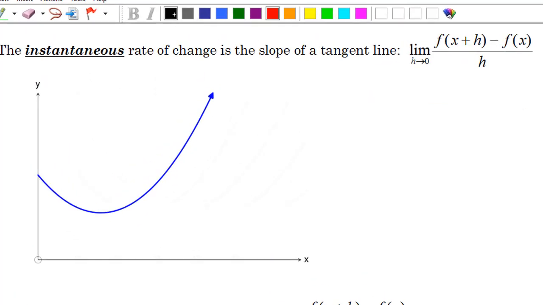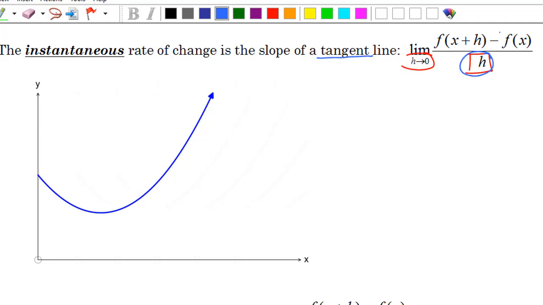Well, this is where the calculus comes in and the idea of a limit. We've talked about limits in the earlier part of the chapter, saying what is the y value getting closer to as x is approaching some value. Now we're going to look at what happens when the distance between our 2 points gets closer to 0. And that is called the derivative. Instead of a secant line, we have a tangent line.